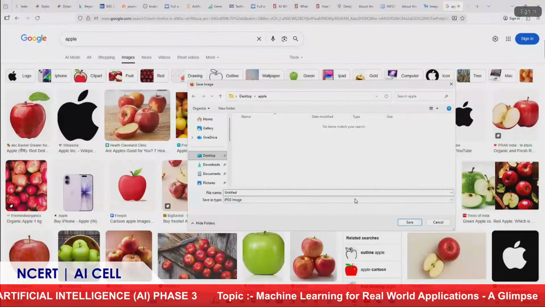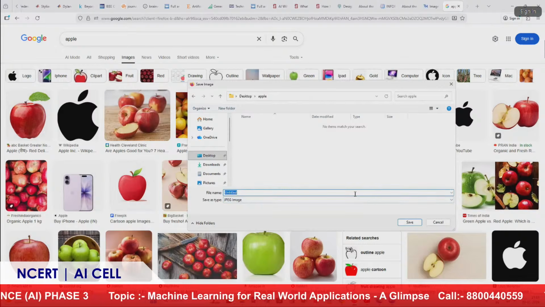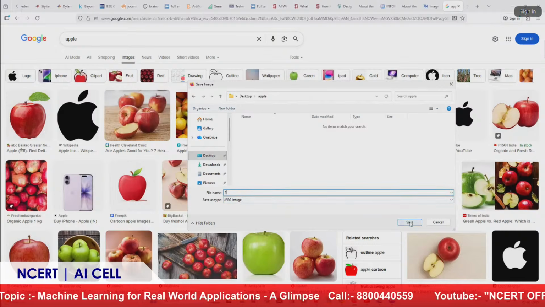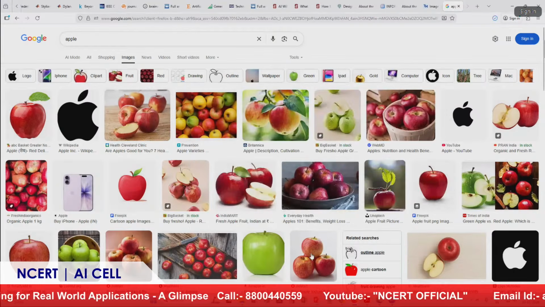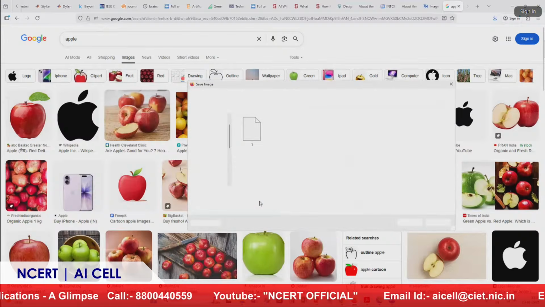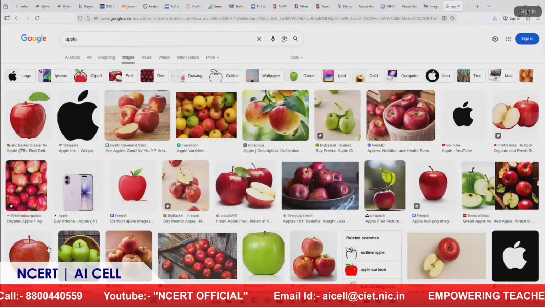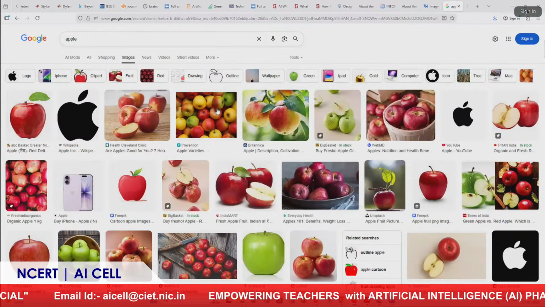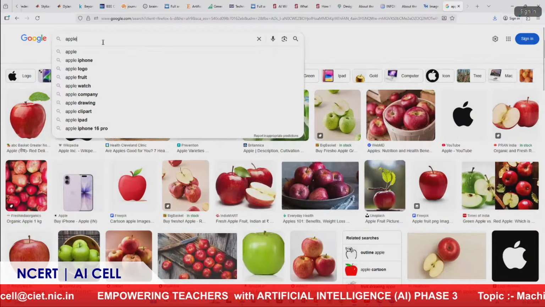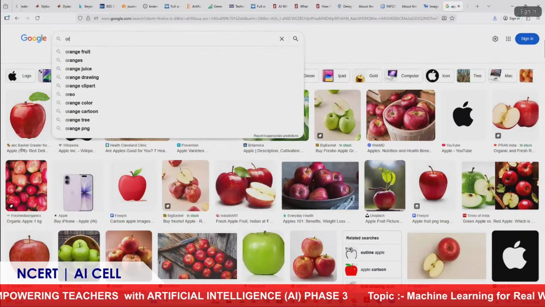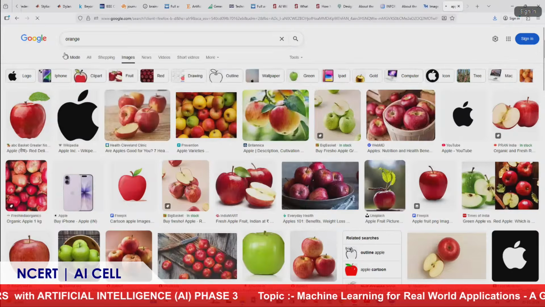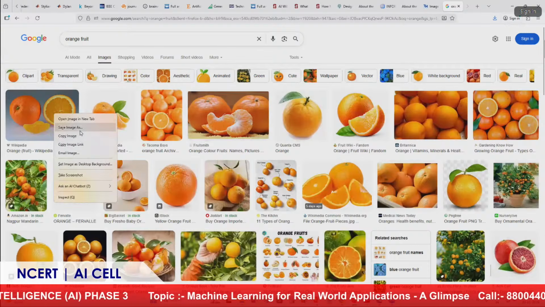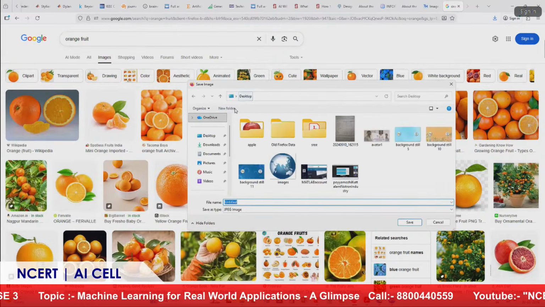Apple image, I am storing it here. Yeah, everybody can use it. So Apple 1. Second apple, this apple I am going to take. Save image. Second image, and third apple image I am going to save. Assume that I am only having three images saved in the Apple folder. Then I am going to have something called orange. I am trying to classify two different fruits, and second, orange I am taking. I am going to save it in a different folder called orange. So I am going to create an orange folder.